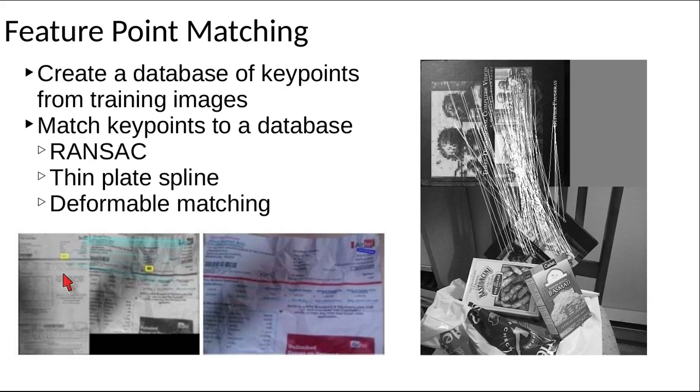This example shows how RANSAC and feature point extraction can be useful in matching up two different bills and identifying certain regions of the bill. For example, let's say you have a telephone bill on which you know where the telephone number and the amount is located. And this is a bill that you received in the mail, and you want to identify the telephone number and the bill amount in this bill. Using RANSAC and feature point extraction, you can extract feature points from the reference image and feature points from the test image and match up those feature points. Once a geometric correspondence is found, you can then determine where this particular amount field is located within the test image.